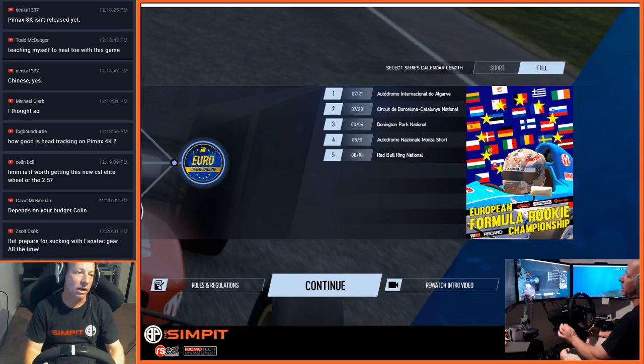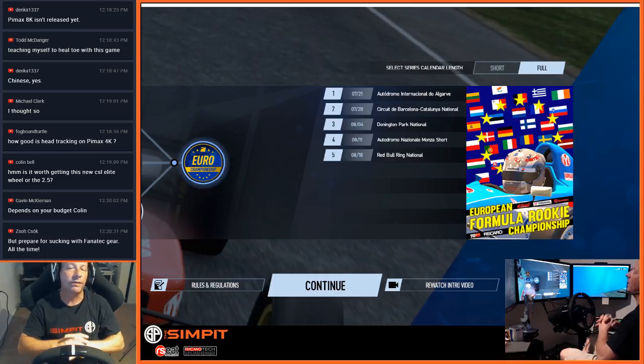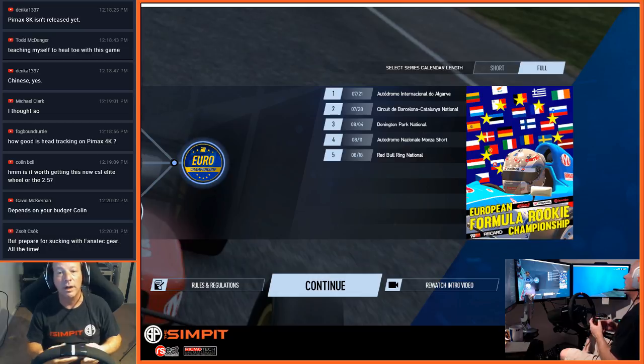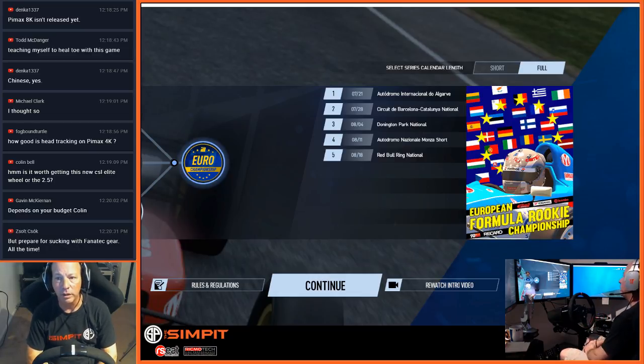Overall, for the amount of money, if you're looking for a good driving game with some entertainment, you're going to enjoy the game. There's enough quality stuff, even if you acknowledge some flaws or things that you wanted out of it that it doesn't supply. The amount of things it did give you, I think, are actually really good. But keep it in perspective. If you're looking for the next iRacing, the next Assetto Corsa, Project, rFactor 2, this is not it.